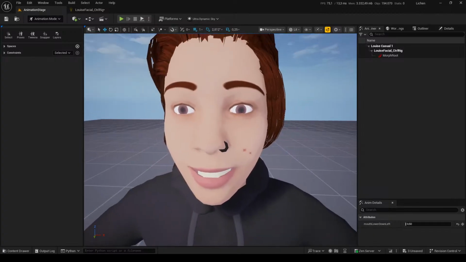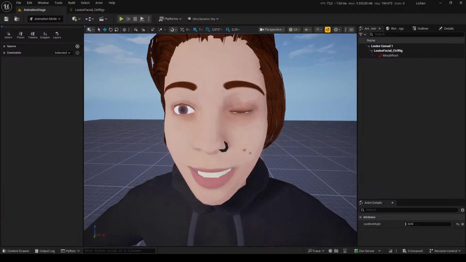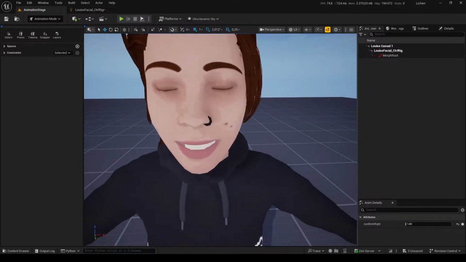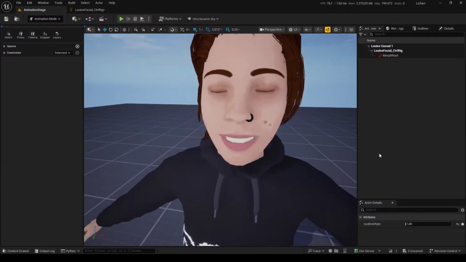Yeah, we could, for example, do a second version of the grin with closed eyes. Like the dead joke laugh.